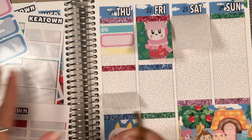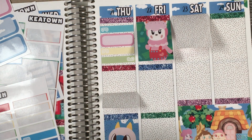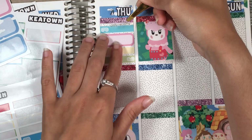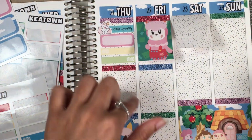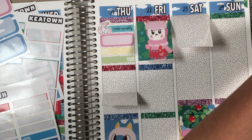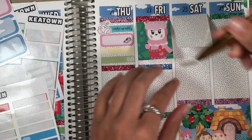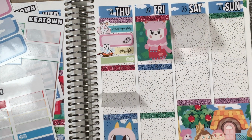And then marking groceries again. This is funny. It's like the sequel to the sticker from the previous day. So Lil has decided that she is not going to get the broccoli. She has thrown out the broccoli and is instead getting whatever the unhealthy thing was that she was holding before. So I just had to use those back to back. It's just hilarious. And then I texted my friends Aiden and Robert that day. So there's a little phone from Fox and Cactus to mark that.